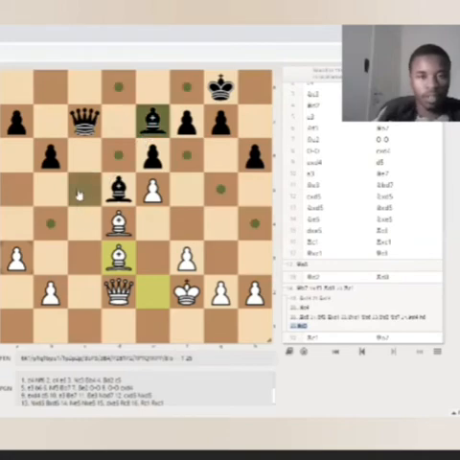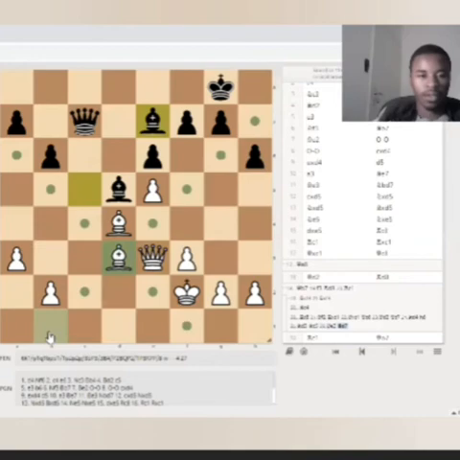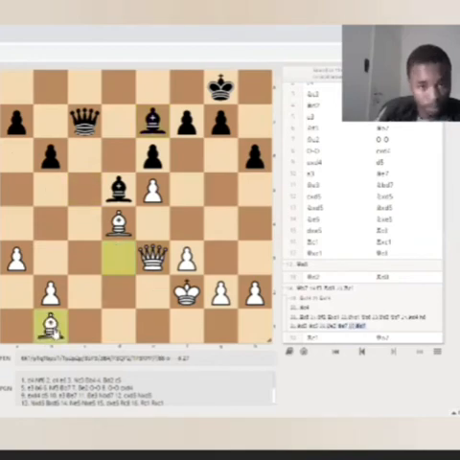Then we have bishop c5, pinning the bishop on d4 and also attacking it. And we have queen e3, and black retreats back to e7. Then we have bishop b1 with the idea of trying to play queen d3, then queen h7.